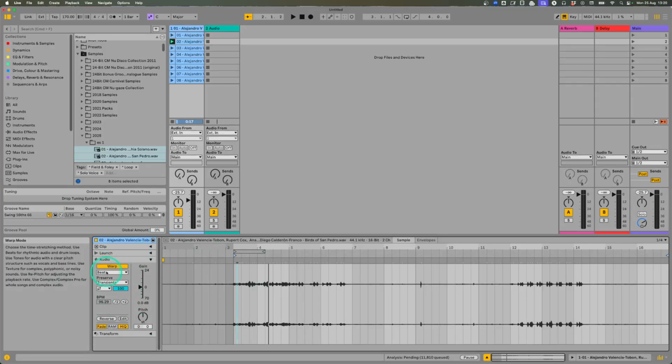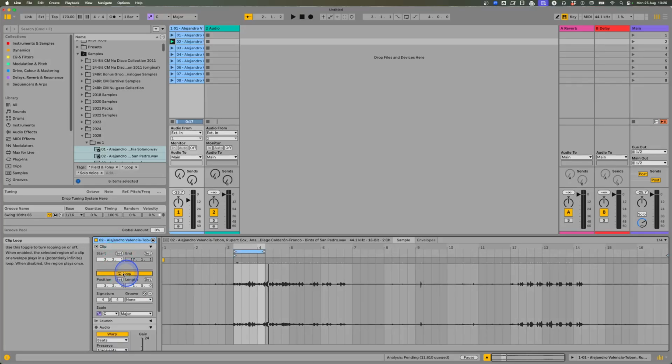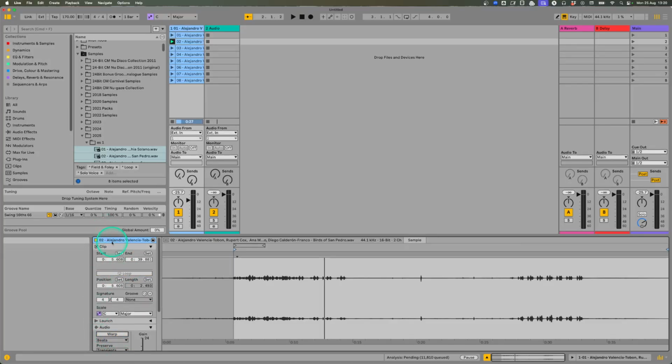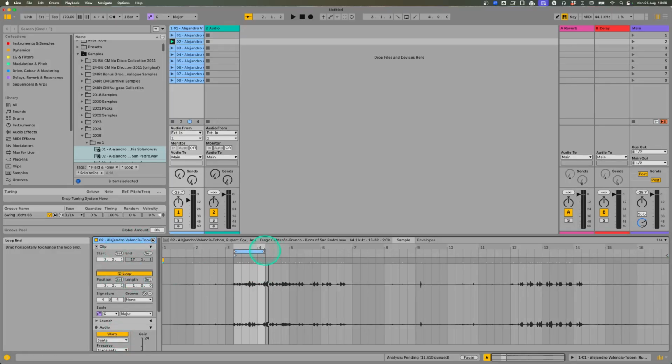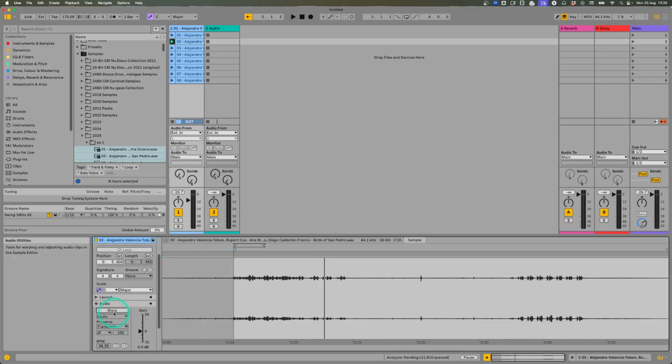And that's probably a good segue to move on to exactly what the different types of warp mode are. So warping, in a nutshell, if you have warping on, it will allow you to do things like loop. If you turn warp off, you cannot loop the sample. It won't let you do it. It needs to be warped in order for Ableton to work out how to set a loop. So that's one benefit to having it on. The only benefit to having it off is that if you want the absolute most natural sound of the recording, that's the only time you'd really have warp off.